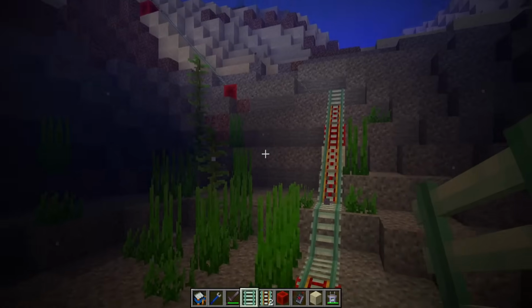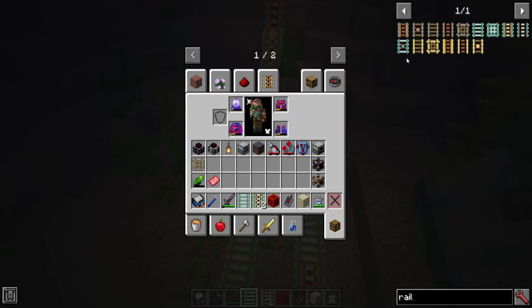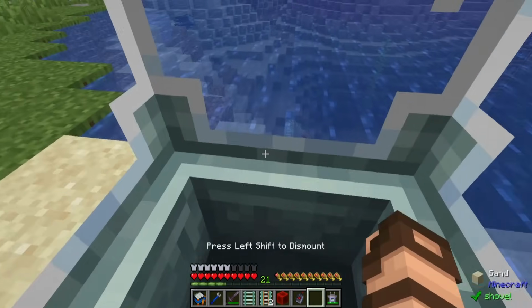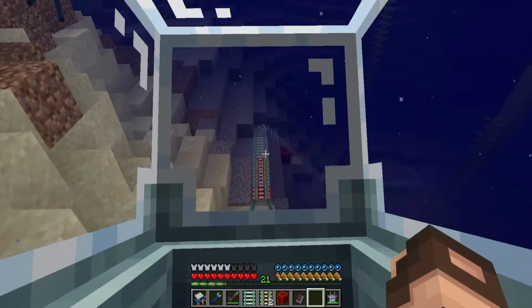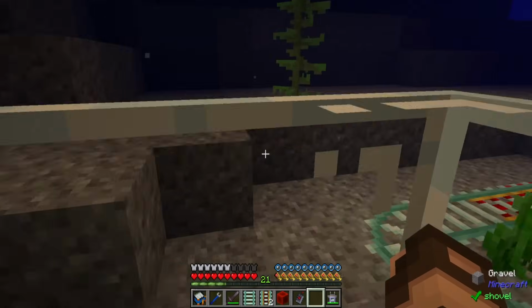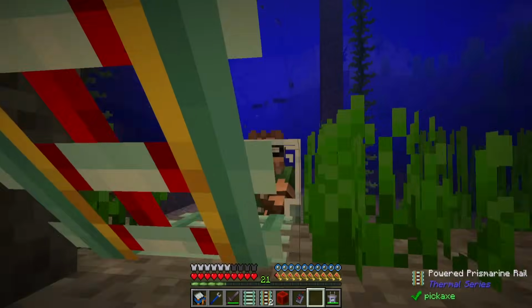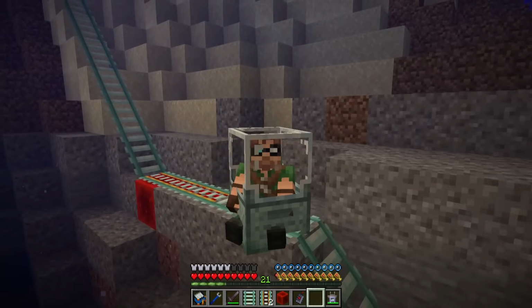Ever wanted to put rails underneath the water? Well, now it's an option with Prismarine Rails, and they come in all the same varieties as the others, but you will need an underwater minecart to make the best use of this. So if you use one of these, you can still push yourself and continue going underwater as you normally would. But you'll also notice that my air supply is not dropping whatsoever because I am safe and secure in my little underwater cart.